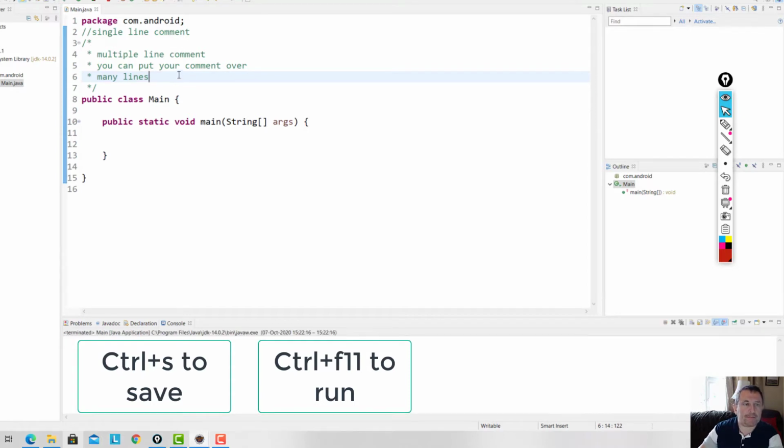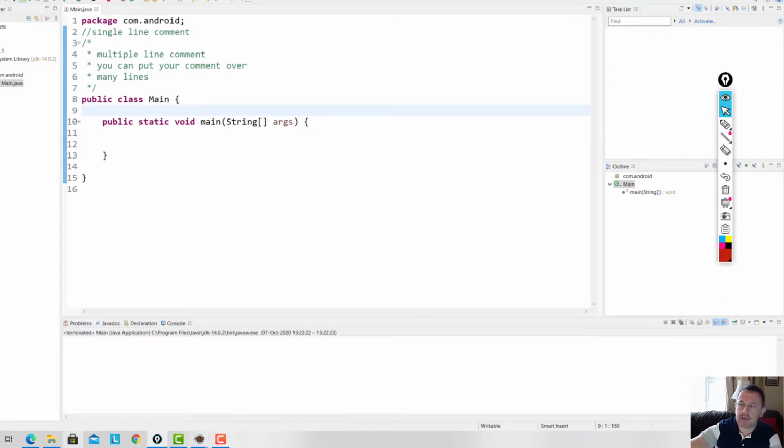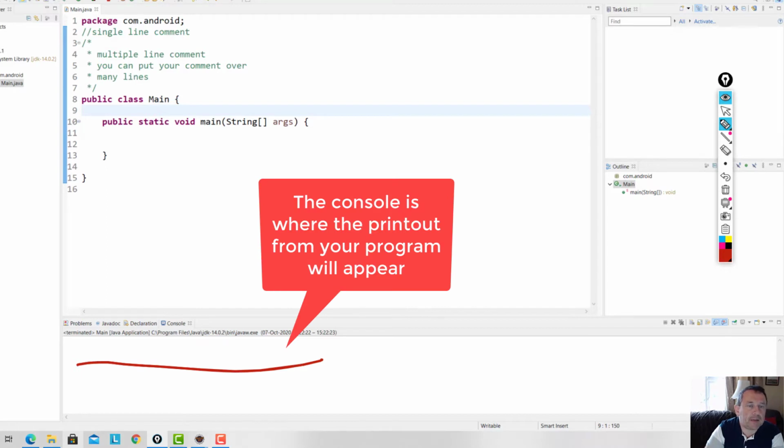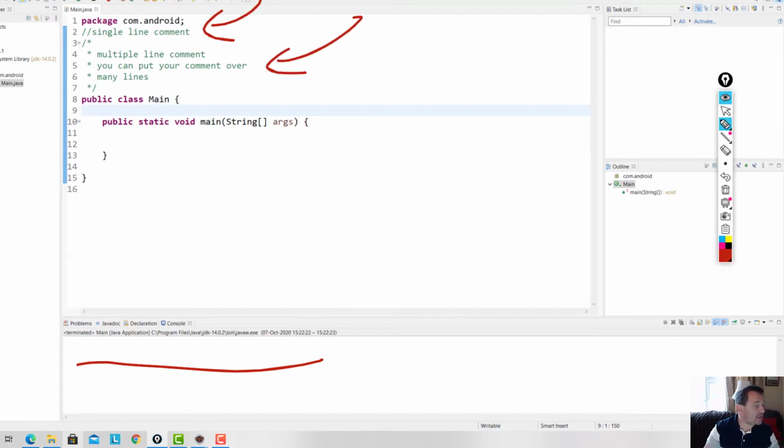All right. So if I run it, we can see that nothing is happening. It's blank. Why? Because this has been ignored. Now, what are comments for? Comments are for commenting your code. Everything you do in your code, you should put in a comment for it.